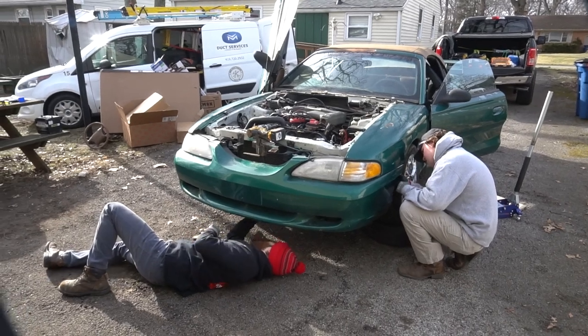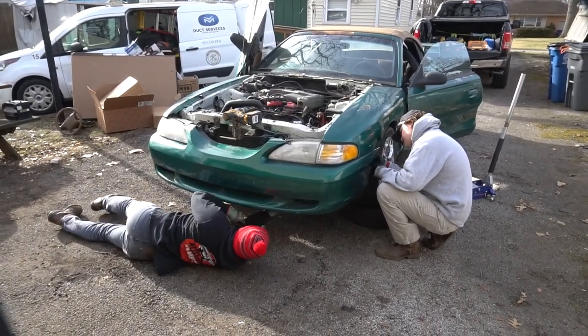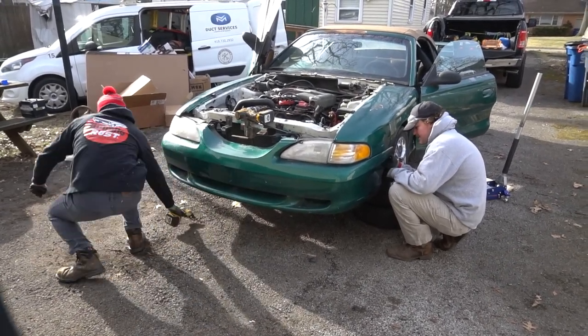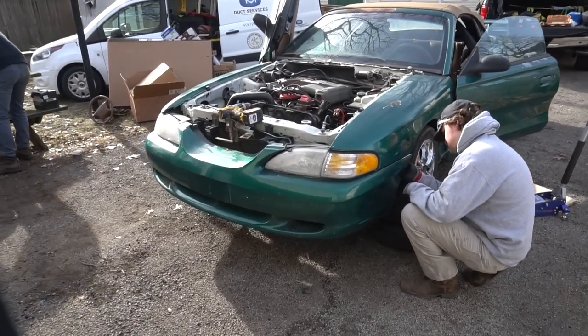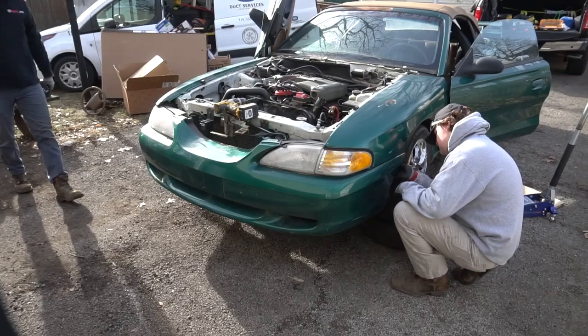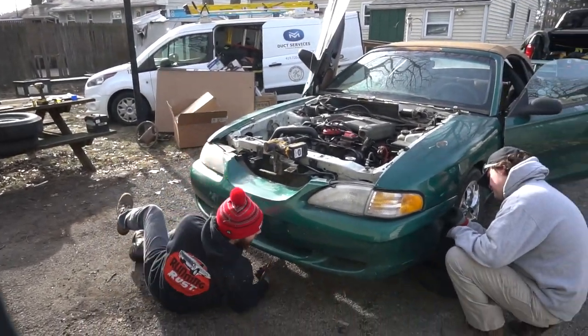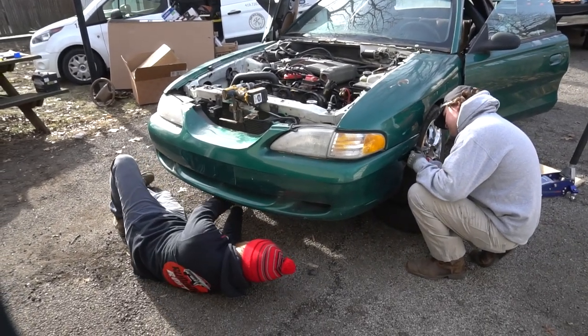The bumper is held on by zip ties and tech screws down here. That makes me so happy. Dude, this car totally used to be white. Yeah, I wish the white would have stayed. It would have been a lot cooler if it was white. With the amount of zip ties and tech screws in it, I think that maybe we once owned this car. It makes me feel at home. I feel like we definitely owned it at one point or another.